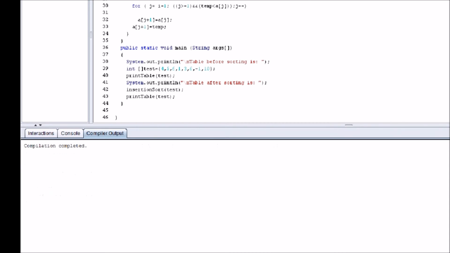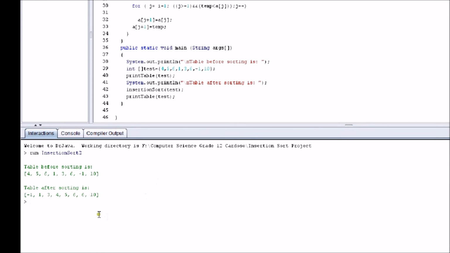Compile. It compiles, and check if it is. See, once again, this table, the one before, is showing what it was before sorting. So it's 4, 5, 6, 1, 3, 6, -1, and 10. It starts from -1, 1, 3, 4, 5, 6, 6, 10.